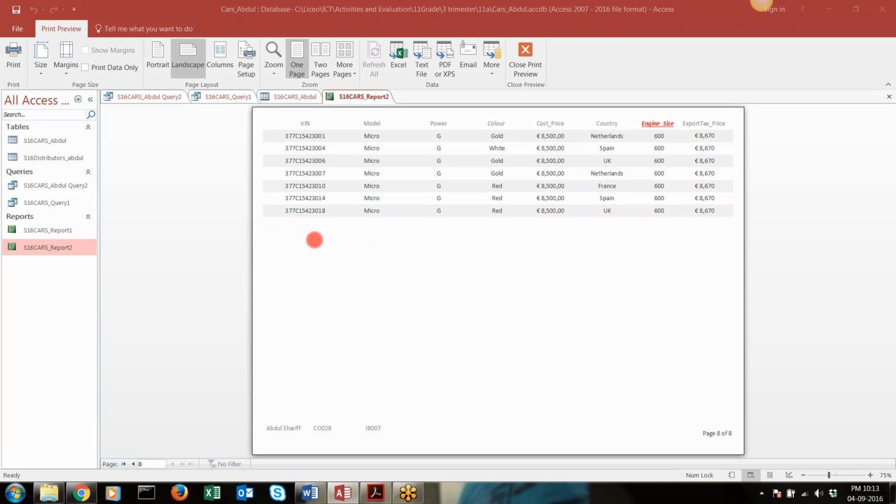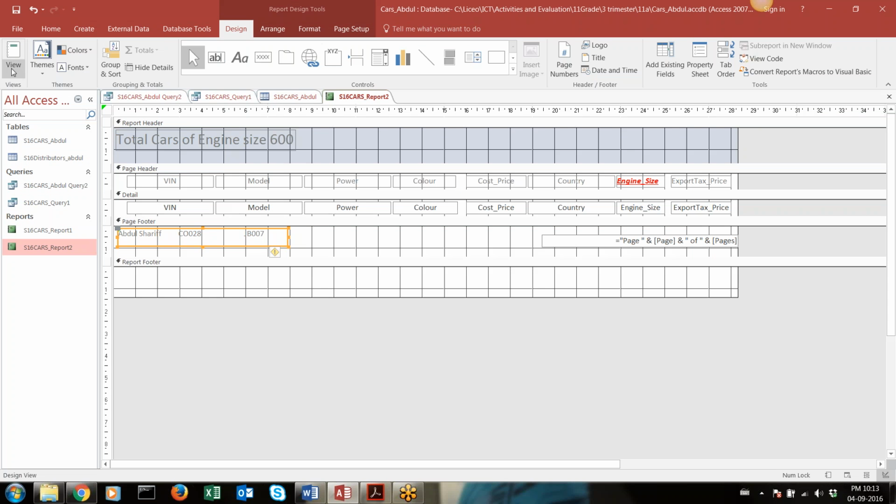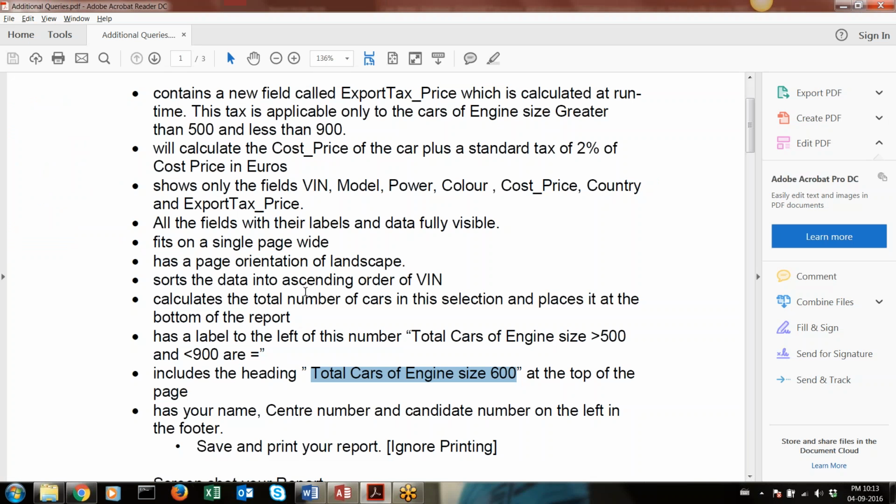Here I have to add one more text. That's the last part. So I'll close this. I'll go to view, the design view. The report header says you need to give some text. So draw a label. If you want to show anything, it's a label. It's already given, so copy.